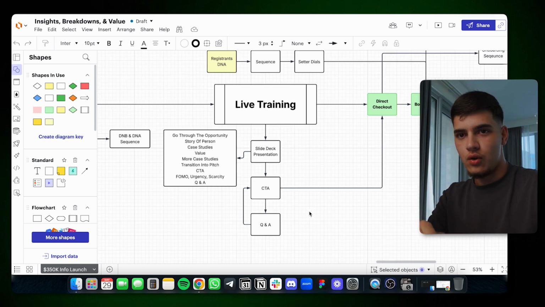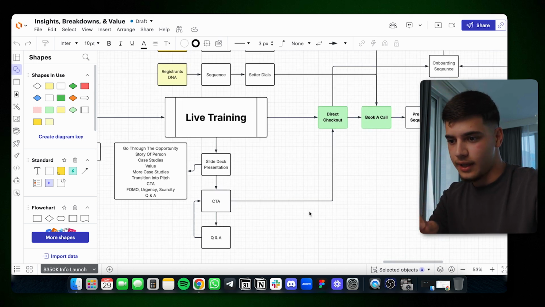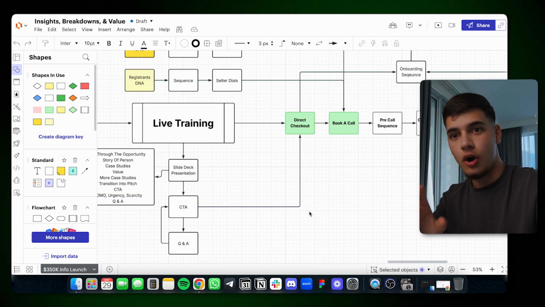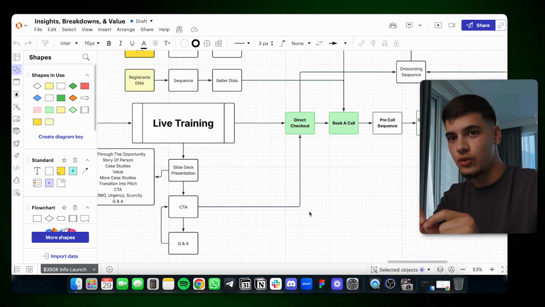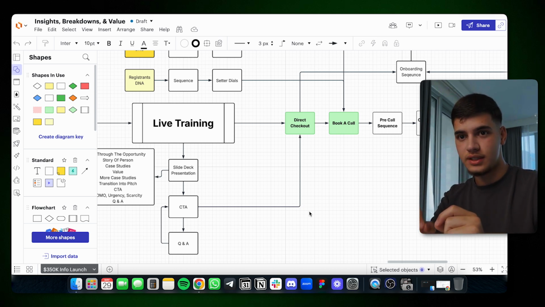And now moving on to this final step, which is basically the whole point of why we ran this sales process, which was to generate an amount of money. In this scenario for this client, how we were able to produce this amount was that we opted, for the first time ever, to have two CTAs. The first one, after we presented all the value and case studies, was direct to checkout.